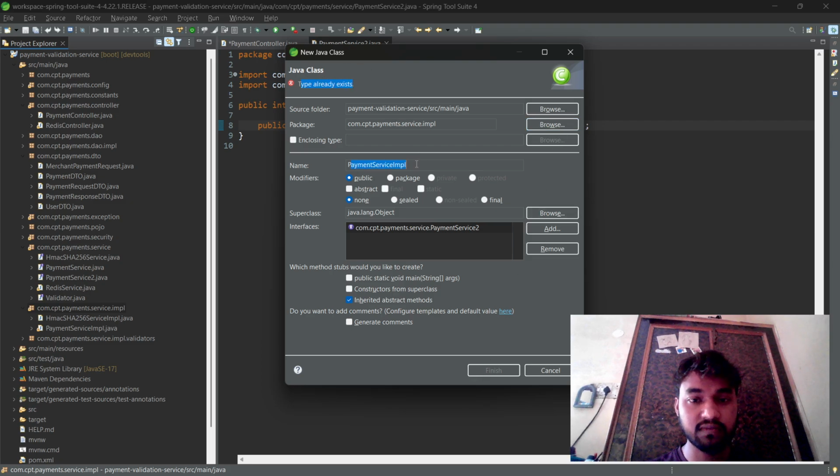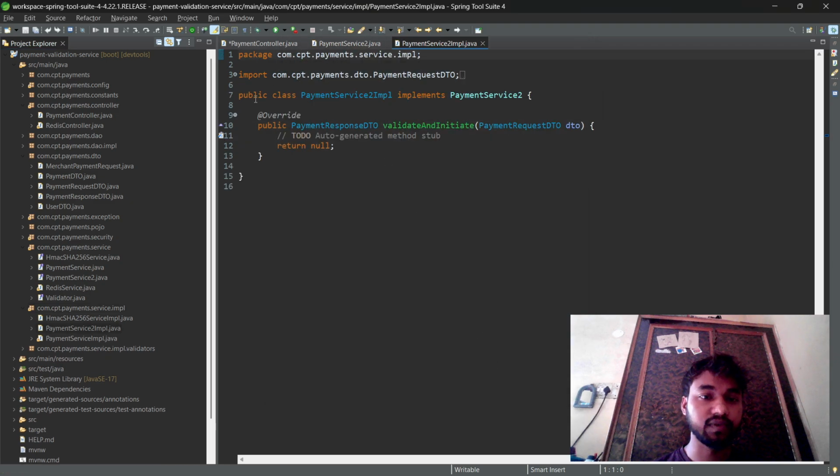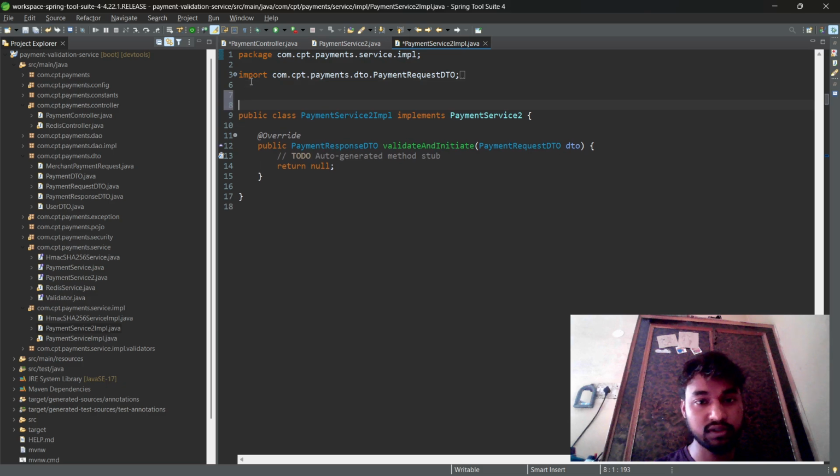This payment service implementation already exists, so we will be making payment service 2 implementation. Then we will click finish here. Okay, here we get this, and we will be annotating this class with @Service.